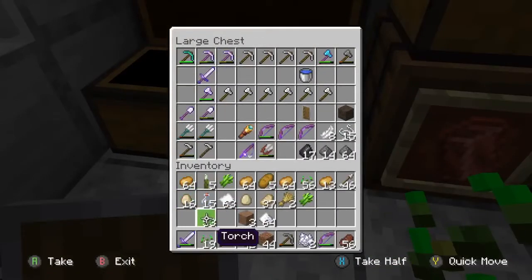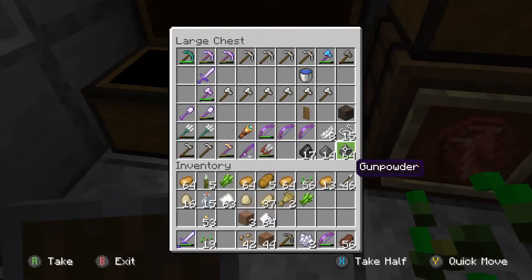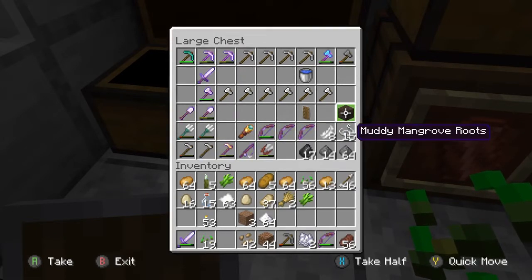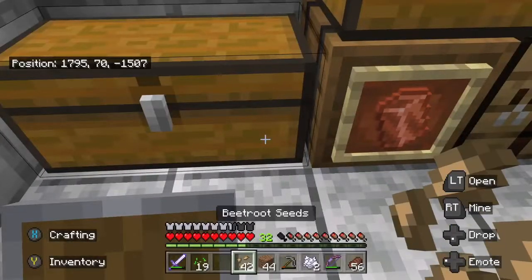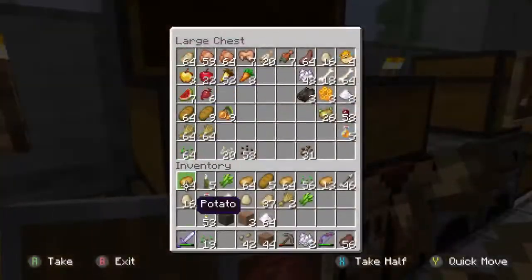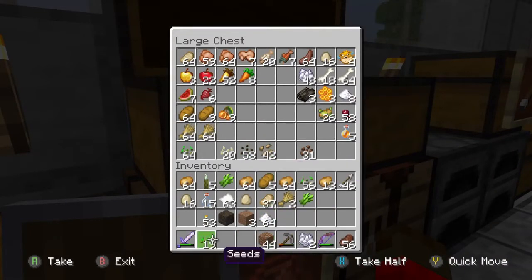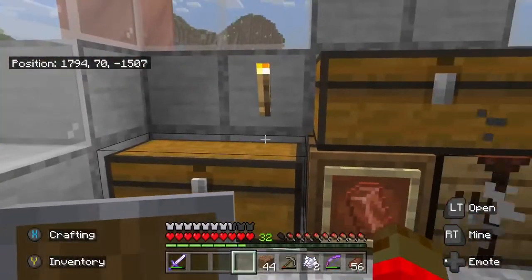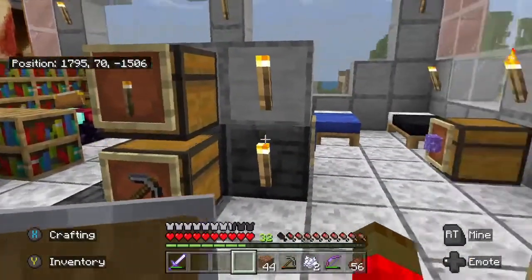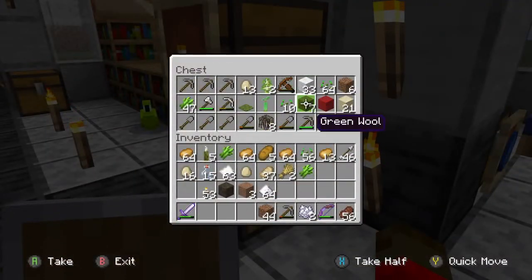Yeah, so let me put some of this stuff away that I don't need. I really need a good trident, too. So here's that one muddy mangrove root. Ooh. Maybe. Maybe I can get those to work together. Maybe. I don't know. Seeds. I need some more room. I don't want to double up all my chests. I could double up this and I don't know what I'm going to do.